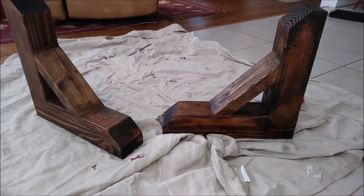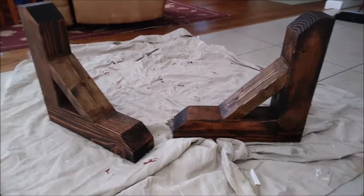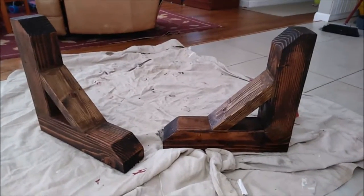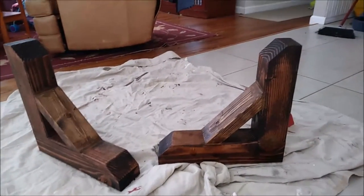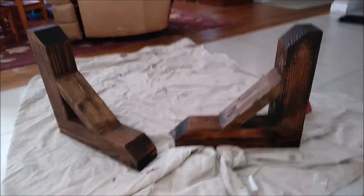Hey guys, so this is what it looks stained. I'm undecided if I want to keep them stained or if I want to paint them. The thought was to paint them white and then distress them so you could see the stain coming through, kind of match all the white woodwork and stuff in the house. But we do have the wood floors, even though that is a darker stain than we used on the wood floors. So I'm going to have Andrew hold them up once they dry and see if I like them or if we are going to end up painting them white and distressing them.